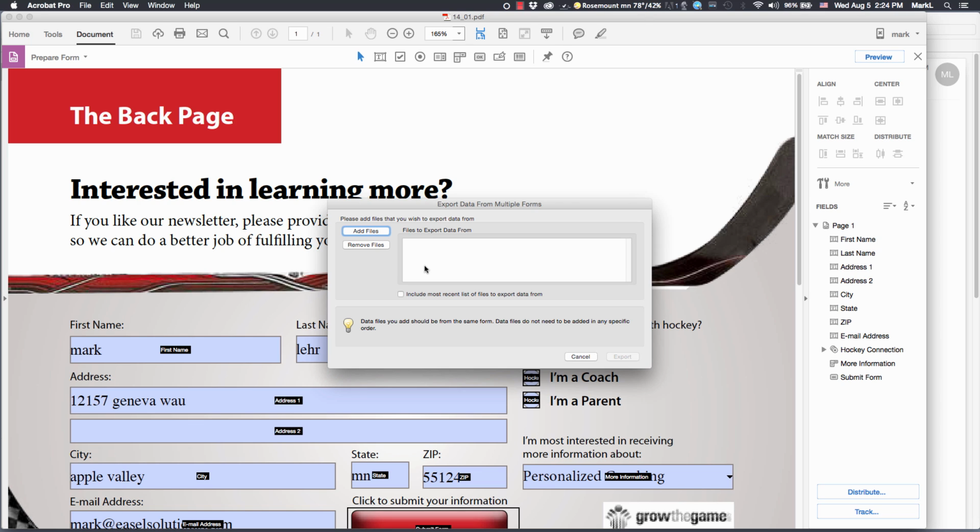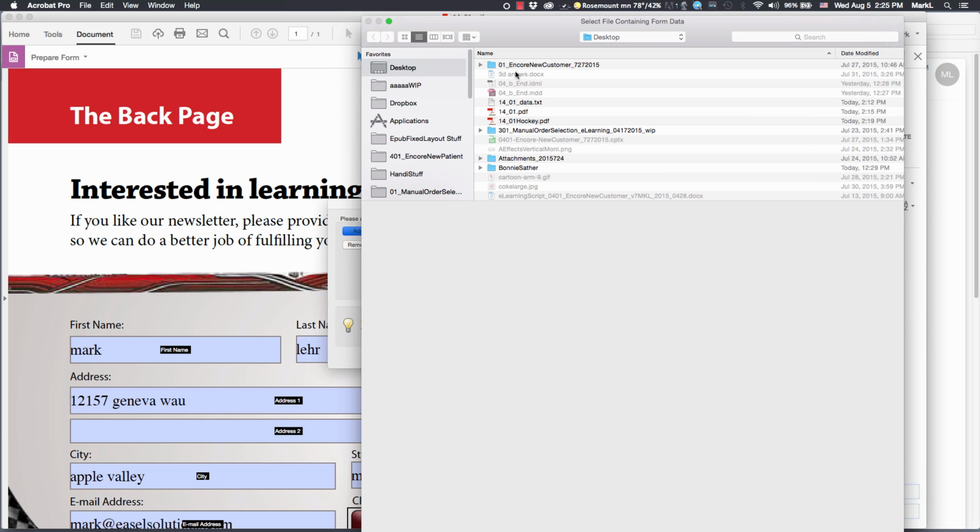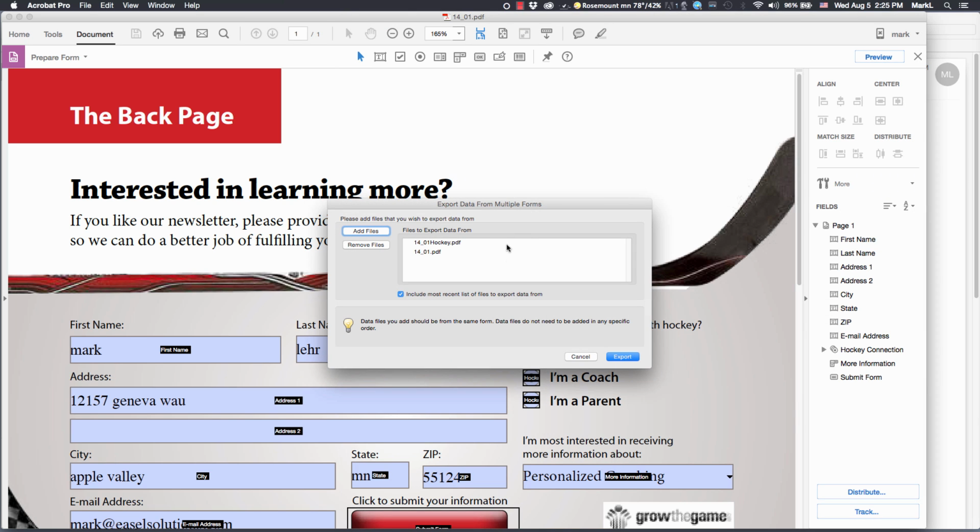It says include most recent list of files to export data from, or I could have clicked on add files. I could have gone to my desktop and found the 1401 Hockey PDF, the one I actually had come out. So now I've got those here. I'm just going to export.